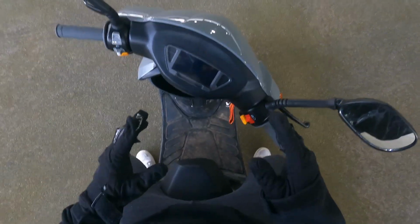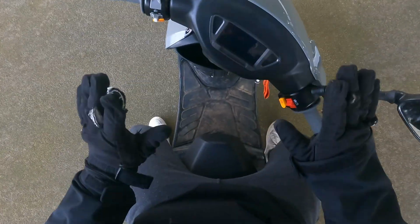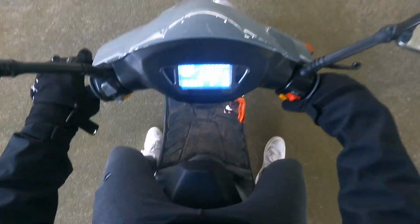I'm going to give you guys an example of me pulling it up and putting all my weight on this pad right here. It's going to bring me right back down. I'm not going to be able to pull it up, and it's going to suck.